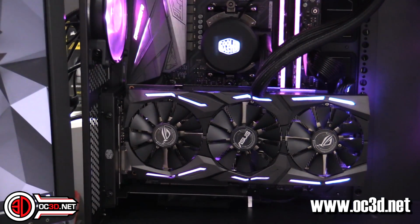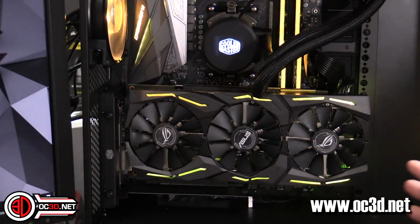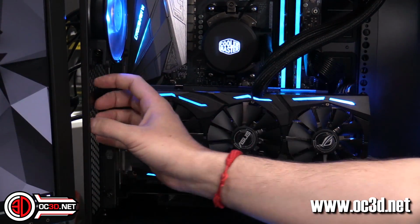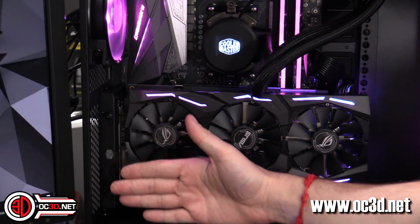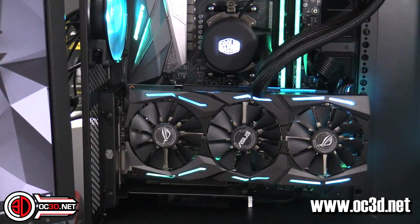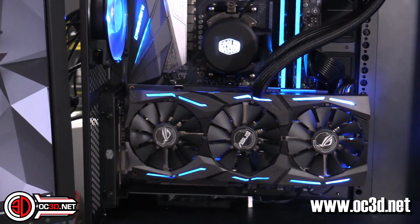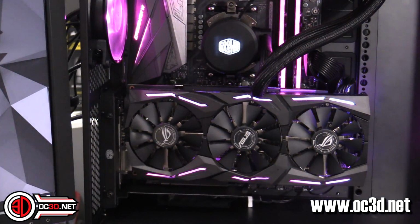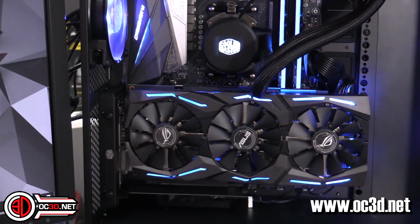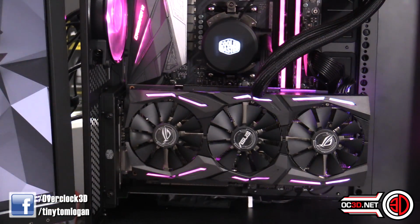But I do think they've made it ridiculously easy. It does make me wonder now why we have this big section at the back of cases here, if we're going to start seeing separate mounts for these going forward, and whether it's going to be more of a regular thing. But it doesn't really matter, because I think it's epic in this. I absolutely love it, to the point of I've asked Cooler Master for a couple more because I'd like to use them with other things.